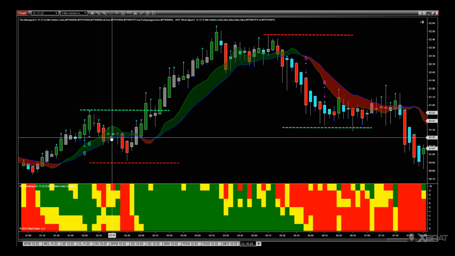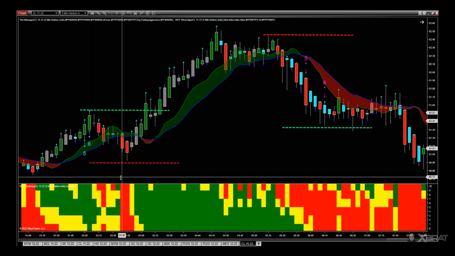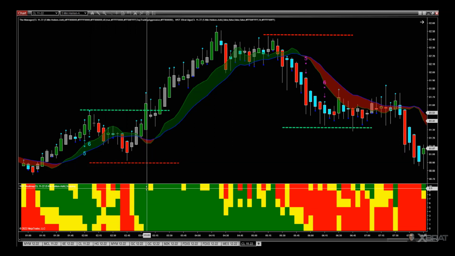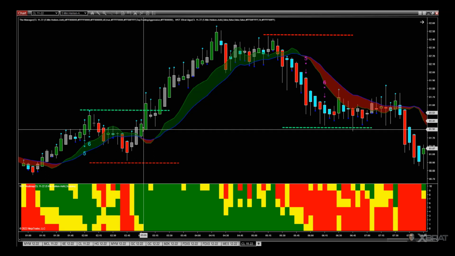You see how it pulls back here at the moment, and then the bias depth heat map goes red and yellow and green and everything. As it starts to come back up again, we can see we're going all green. So all 6 time frames are green. This is good for our entry. We're 1, 2, 3, 4, 5, 6, 7, 8, 9, 10, 11, 12. Okay, so that's within my 15.